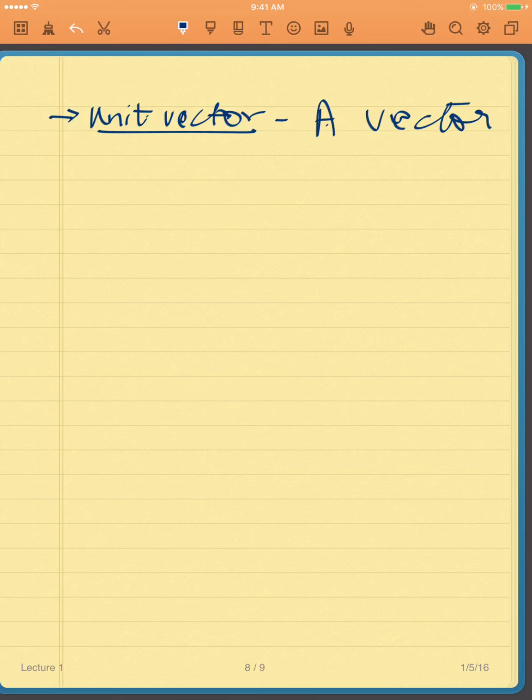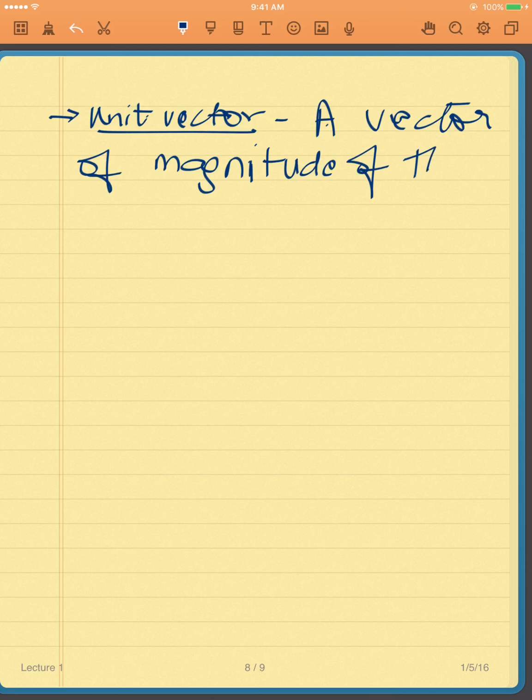Continuing on that train of thought about multiplication of a vector by a scalar, a very important concept or parameter that gets used very often in dynamical system analysis and vector algebra in general is something called a unit vector. Some of you might know what a unit vector is. It's a vector of magnitude 1, or the pure number 1, I should say.